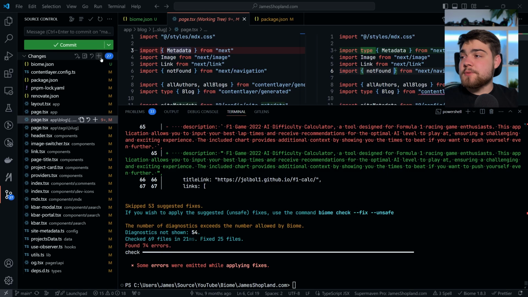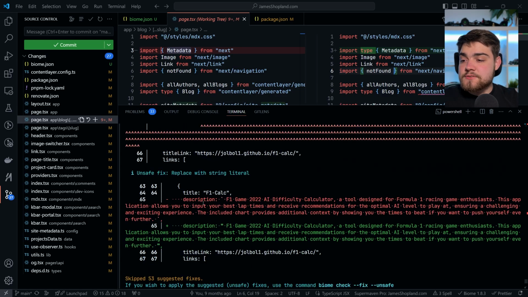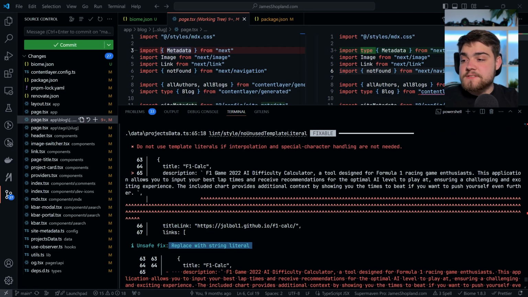And you can see that is pretty much all we have to do and commit. And I can go ahead and fix some of the ESLint errors as well. And I find it's got really nice sort of examples or explainers for what that error is and where to fix it as well.